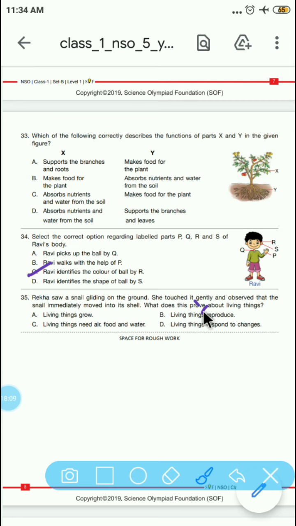No, none of these actions take part here. Living things need air, food? No, it is about touching and response. So living things respond to changes. When Rekha touched the snail, it withdrew itself inside its shell. So it is a response to the touch, which is a kind of change for that snail.